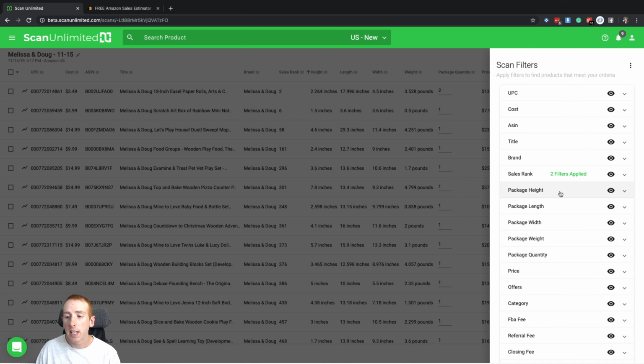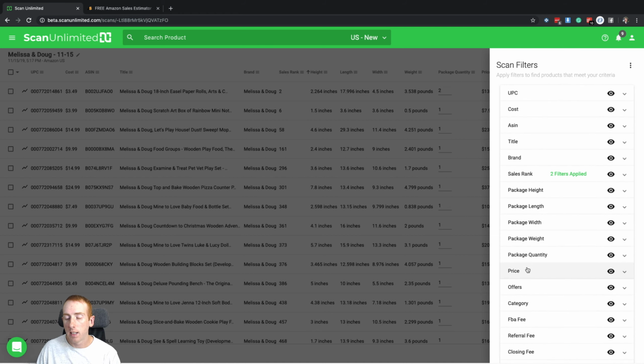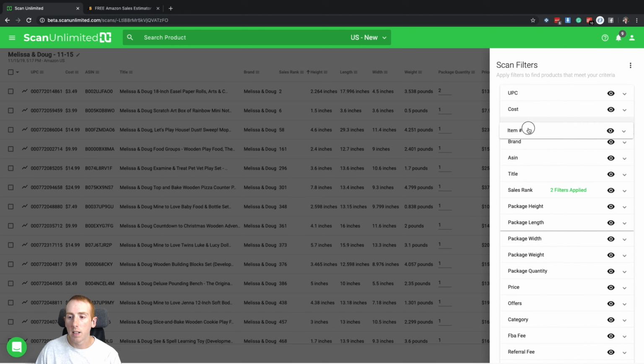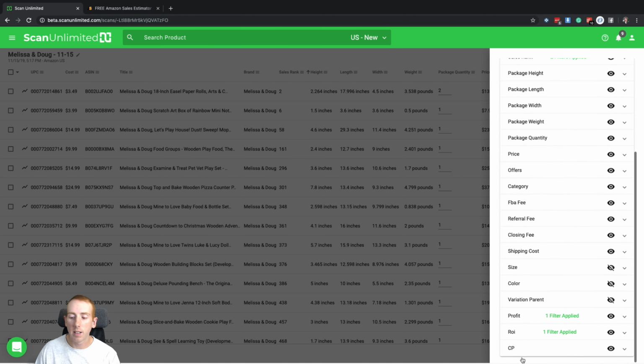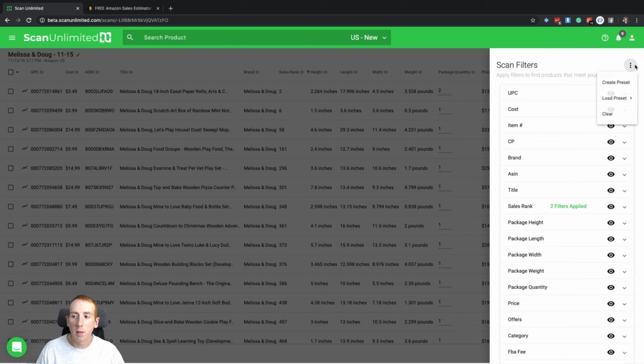Something that's new in version 2 is the ability to order the columns. So let's say I want to have the brand right next to cost. All you do is click and drag, and that'll reorder these columns in the order that makes the most sense to you. For example, I like to have item number way up towards the top next to cost, and that just helps me with the ordering. And why not, let's bring up case pack while we're at it, right next to item number. And then when you're done, you can create a preset from this, or let's just apply the filter now.